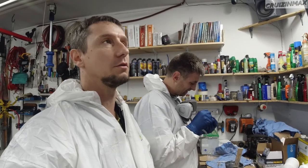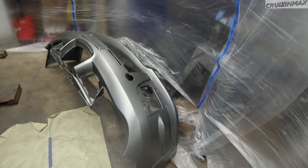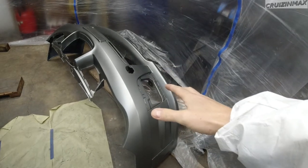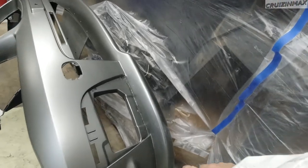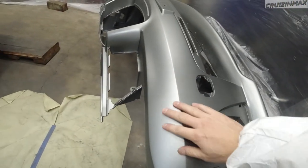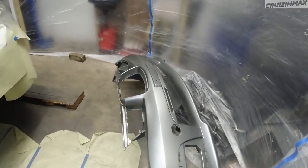So hopefully today we're going to be able to shoot clear. We still have to sand it down with 800. I don't know if I showed you the paint. The bumper may look good to you, but it's actually horrible. In some areas it's fine, but there's a lot of orange peel. We're not going to worry too much about the bumper because Lucas might break it again.